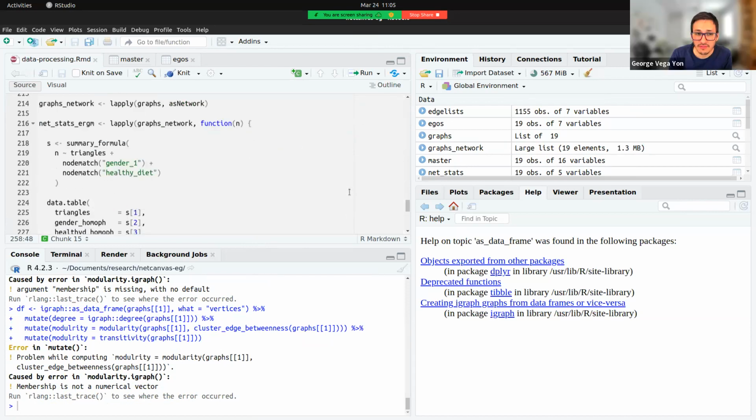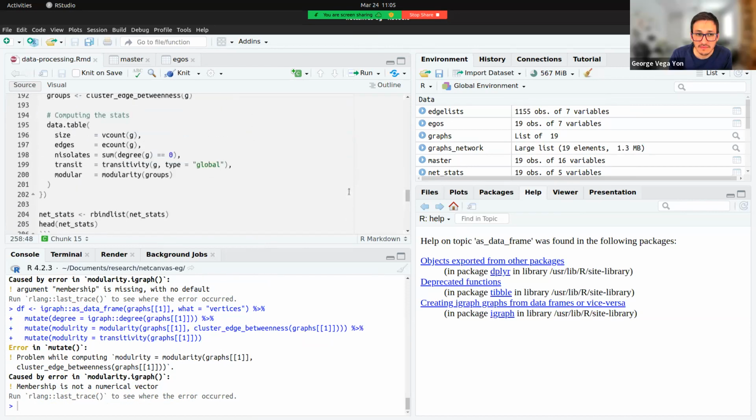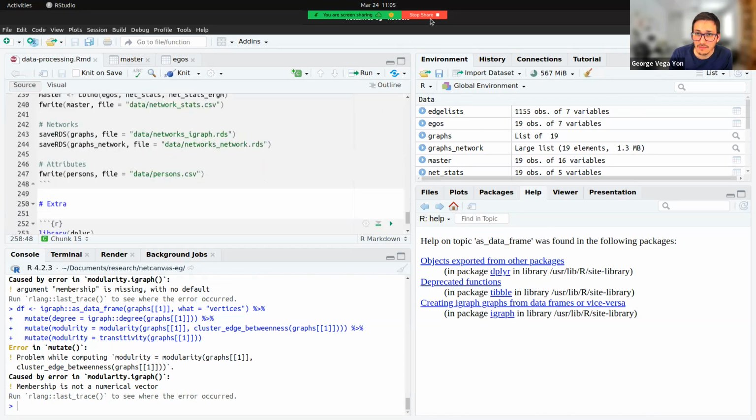Cool. Any other question? No. Okay. Well, I'm going to stop sharing, and if you have any doubts or questions or you need further help, just let me know, shoot me an email, and I can help you out. I'll try to upload the video soon, and I was thinking that I will add this exercise example as a chapter to my book, so you can have it as a reference for the future.